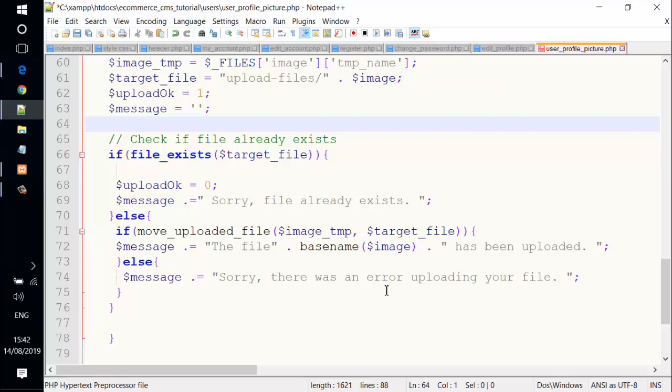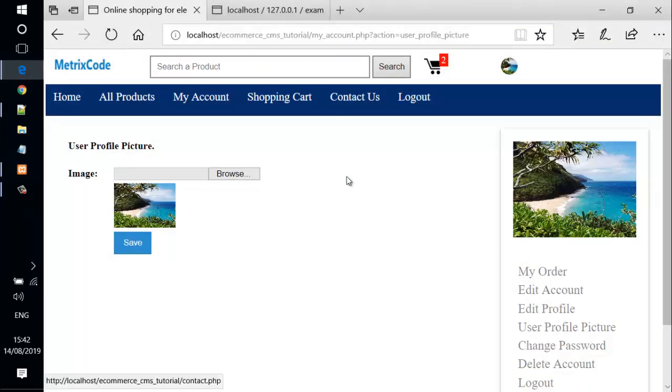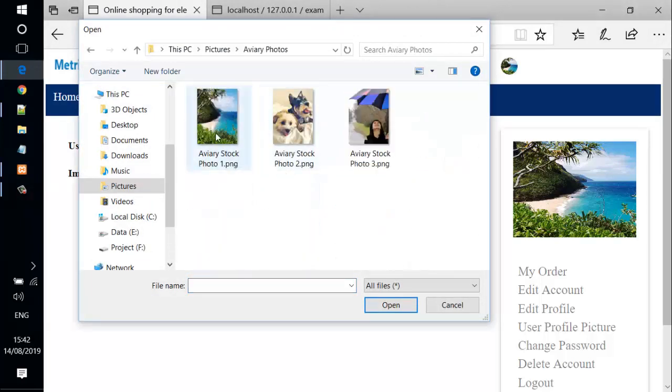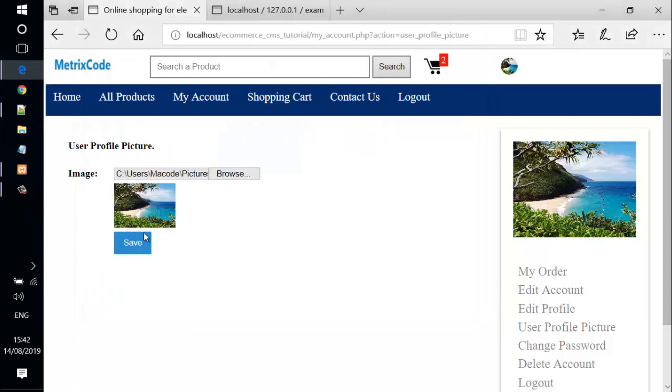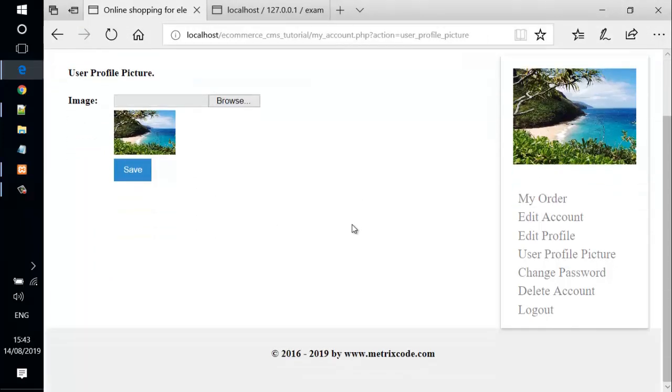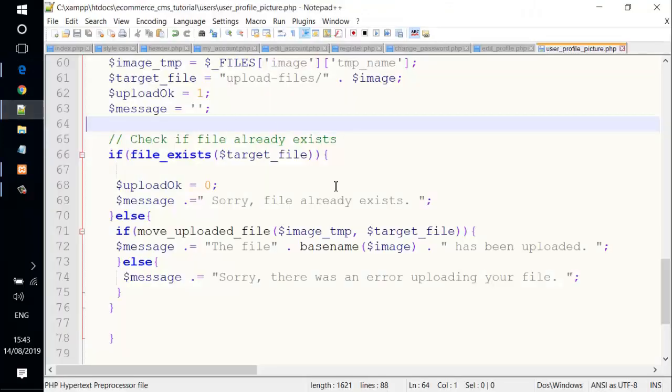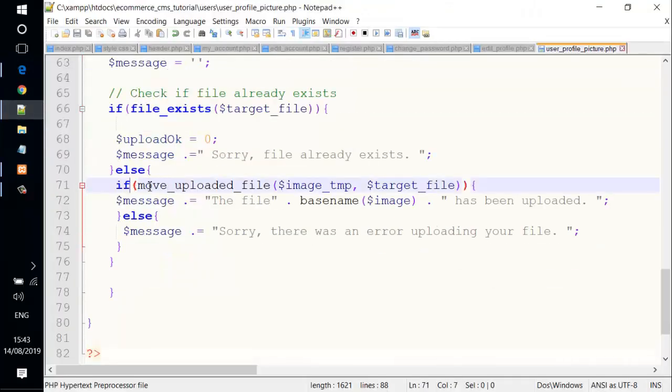Now let's save the file and test in our web browser. We save the file and refresh the web browser below the page. Let's try by clicking on the browse text here. Let's specify a folder and try an image that we have just selected and click on the save button. Nothing happened here. We have some error. We come back and fix the error here.